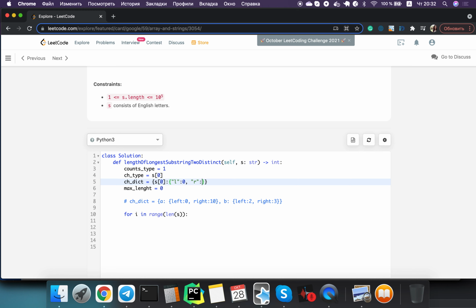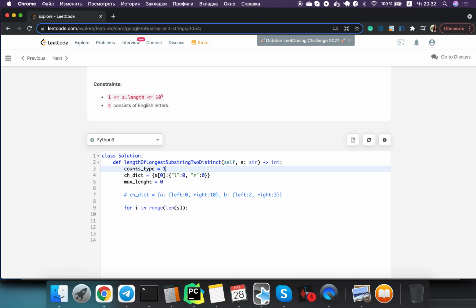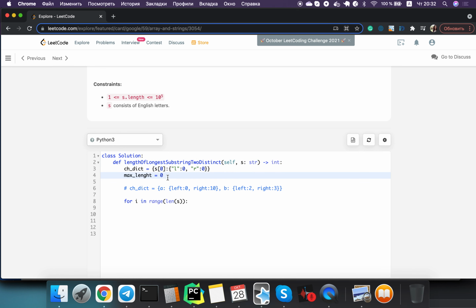In this case we don't need counts type, and we understand that our max len now is the len of our dict, O(1), because we don't need to increase our time complexity.